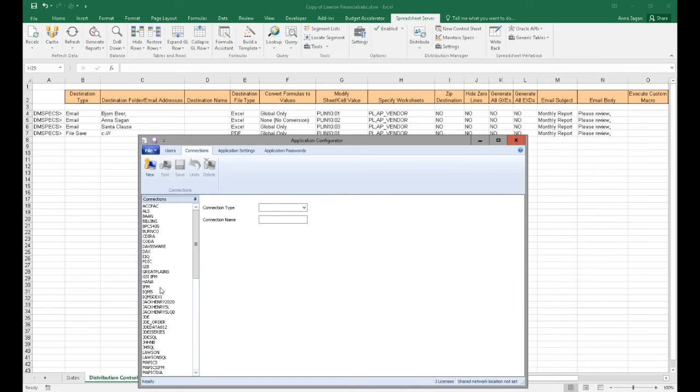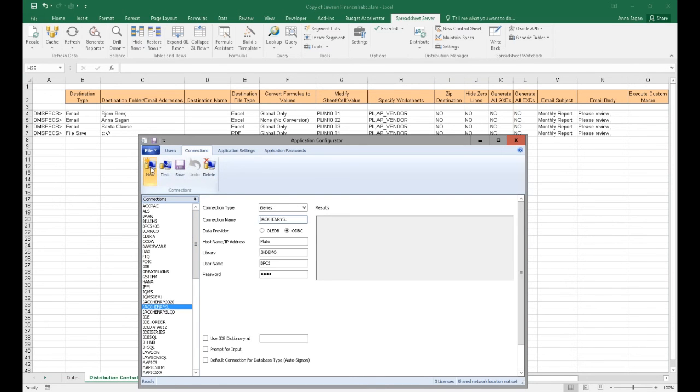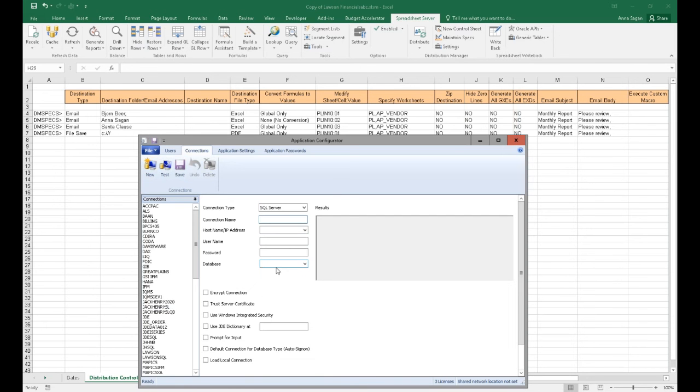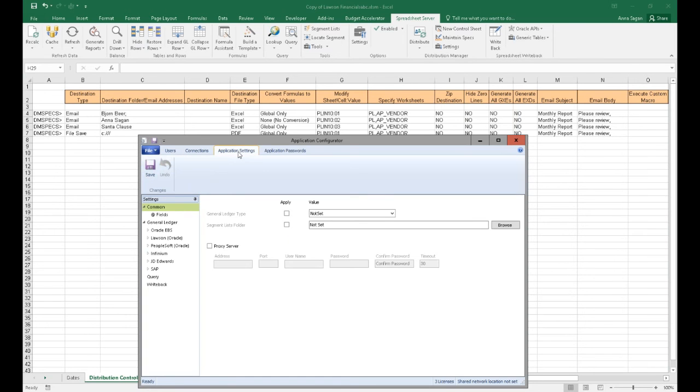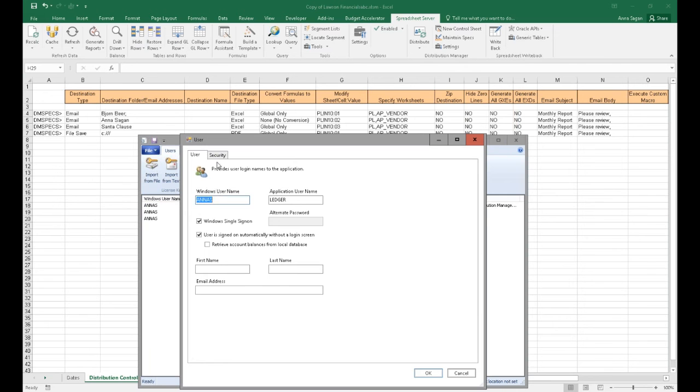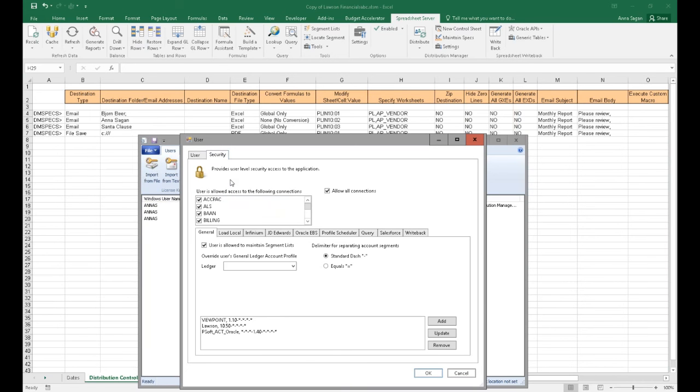So you can see here how many places I'm connected to right now, and you can see setting up a new connection. Pretty straightforward there. You can see here for my security, each user is a named user. So if I open this up, I can come over here and limit by connection.